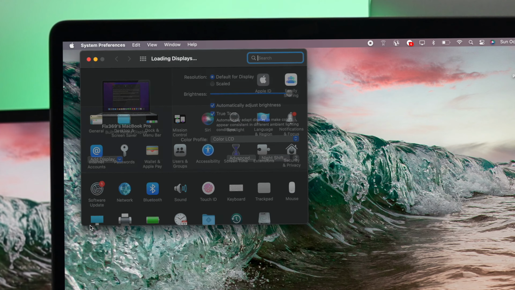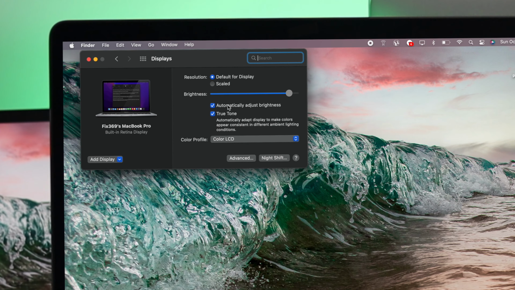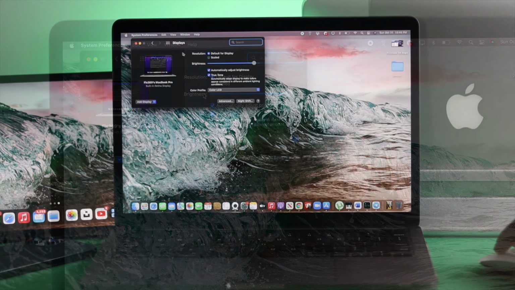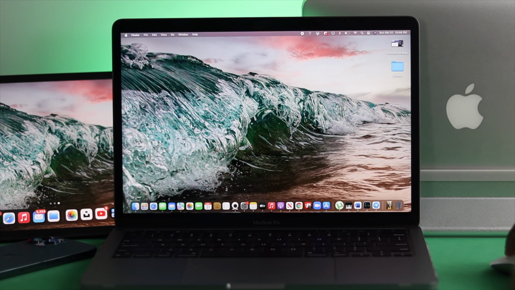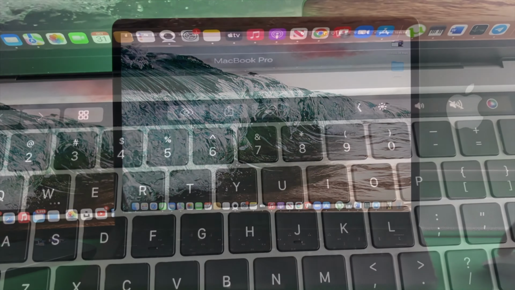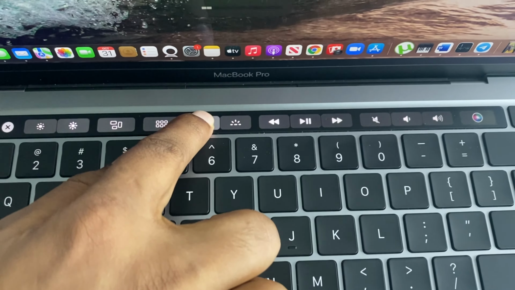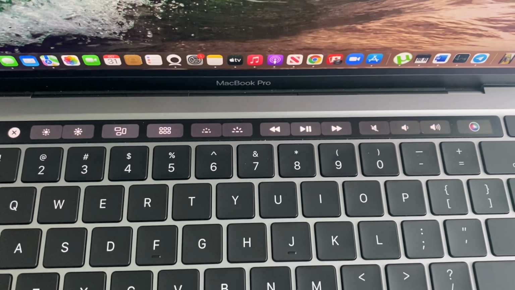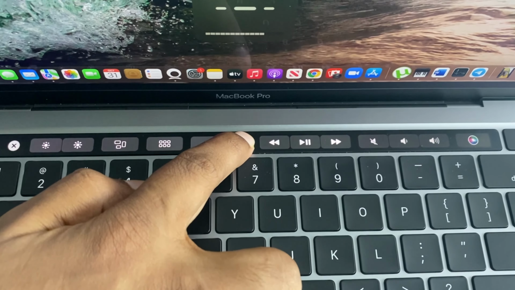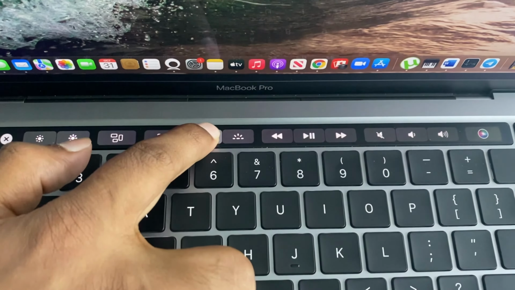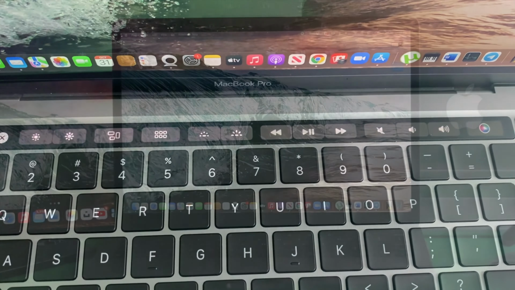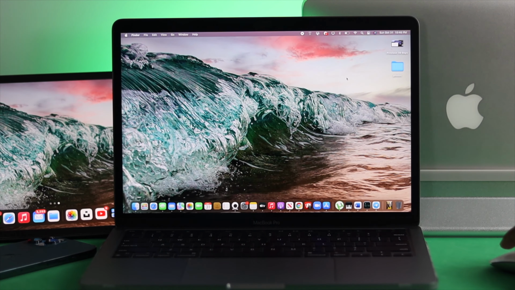Now, once you come right here, you can simply turn on these two features called Automatically Adjust Brightness and True Tone. So your Mac will automatically adjust the brightness level depending on the situation. And you can do exactly the same thing with your keyboard's brightness light. If you tap right here, then you'll be able to find the brightness level on your keyboard. Now just tap on this arrow icon and put it down, especially if you're not using it in the daytime. Once you've done that, let's go ahead and talk about the next way to solve your battery draining issue.